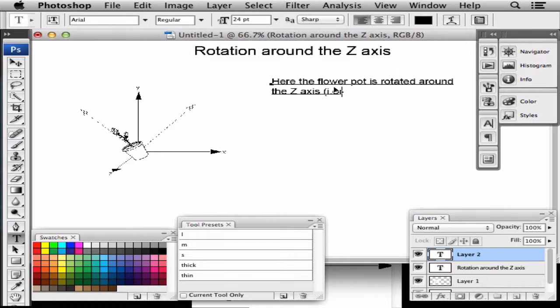And that means that the object's z-axis, its own local z-axis, doesn't move. So any vertices that are along this z-axis actually stay in the same place. Everything else rotates around it. That's what we mean when we say rotating around an axis. It can sometimes be confusing because what the rotation about the z-axis does is it modifies the x and y coordinate of every vertex. If they are 0, which means they're on the axis, then they're not modified, but others are. So the z rotation actually modifies x and y.